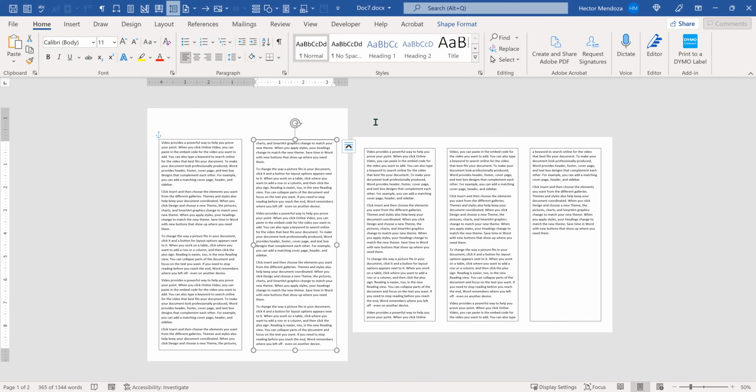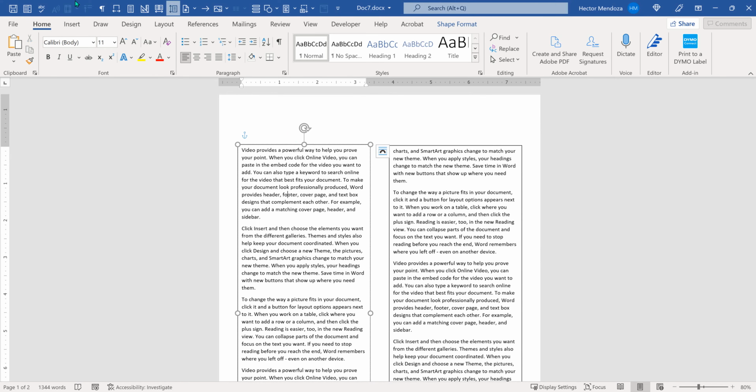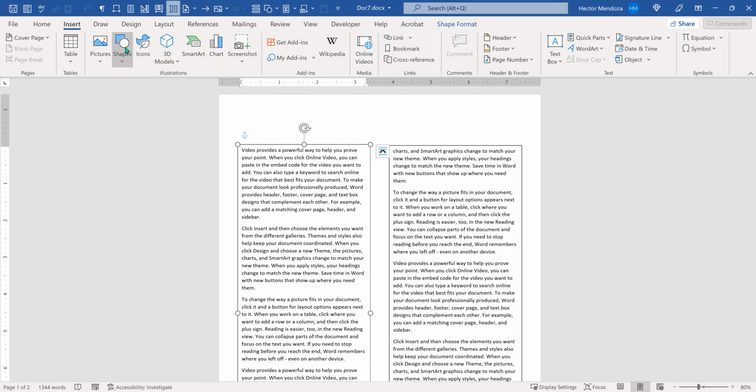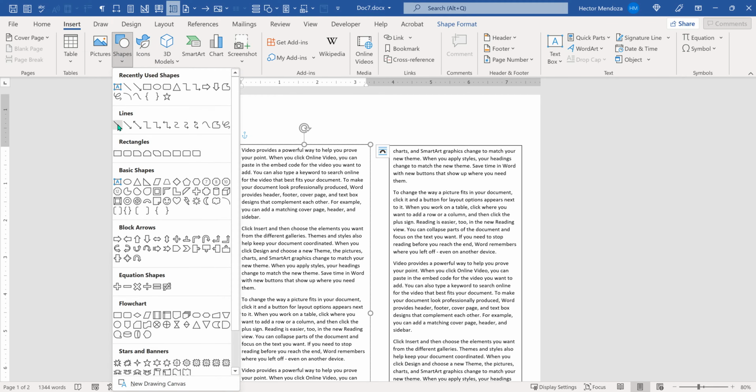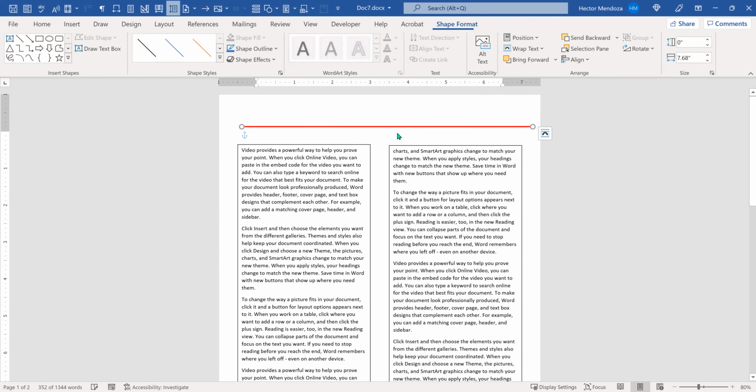I can go in there and mathematically tell these two to be exactly the same. So you can cheat without having to go mathematically like I did earlier, right? So watch what I usually do when I'm in a hurry. If I go to insert, I go to shape, and I create just a line. I can create a line anywhere in the page, right? So I'm gonna get that first one. Actually, wow, I created those almost identically just by eyeballing it.